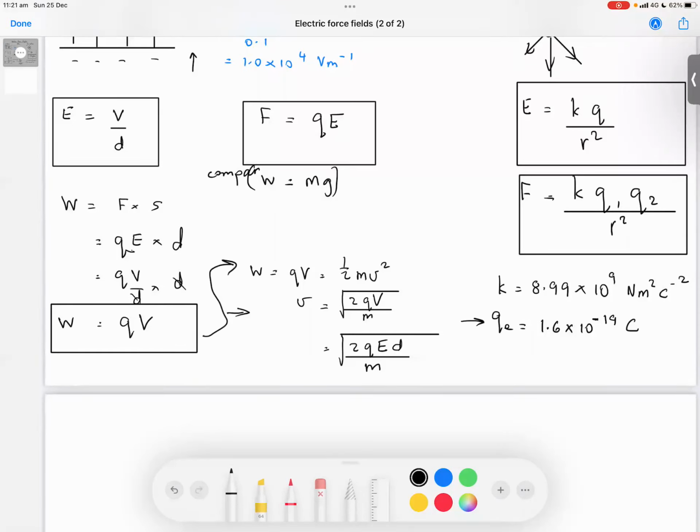But we can take it a step further and come up with other formulas too that don't necessarily appear on the VCAA study design. If we let qV equal a half mv squared, which is the kinetic energy formula, we can rearrange that to get these two formulas here. All right, and they do get used from time to time with problems we'll encounter and that may be asked in the examination. Just a pro tip here, that v stands for speed at lowercase v, and just clearly make sure that's an uppercase V for the voltage on the plate, all right?